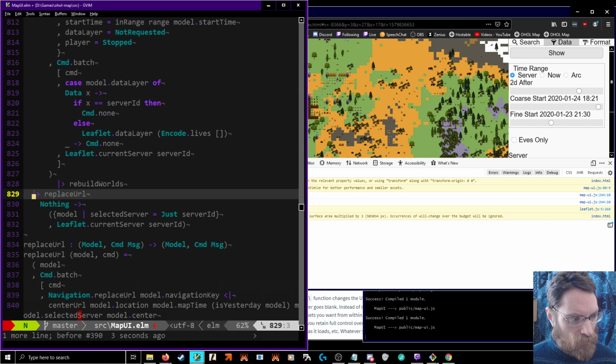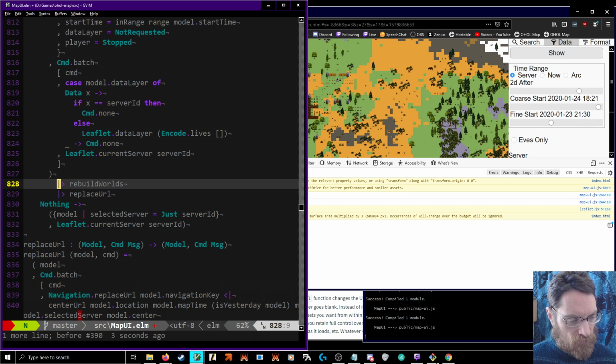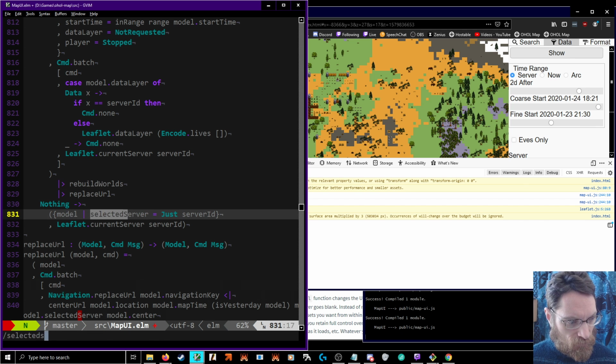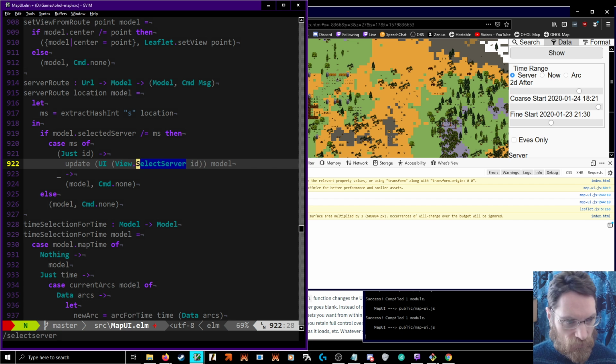Well, I haven't actually integrated the rest. Select server. Okay, so you become that server ID.